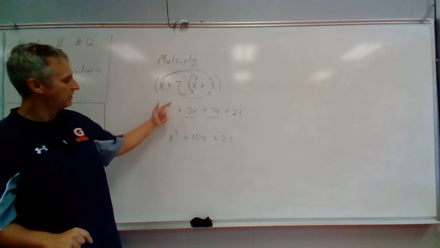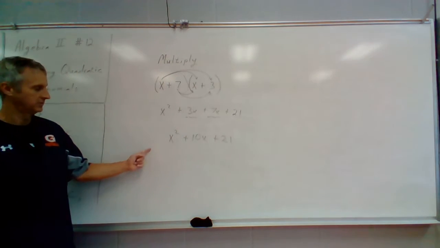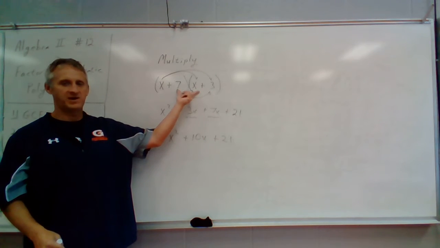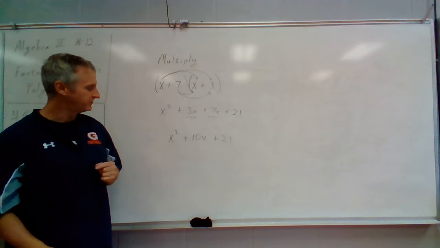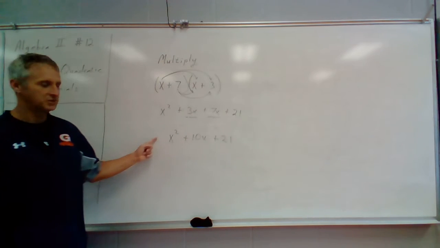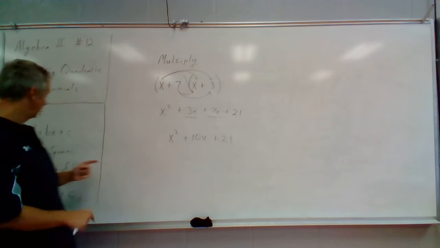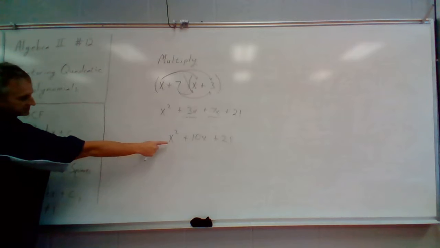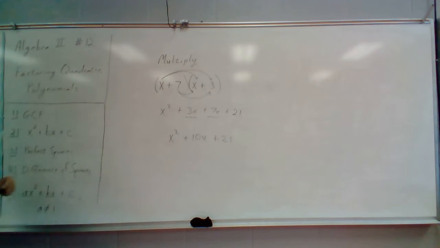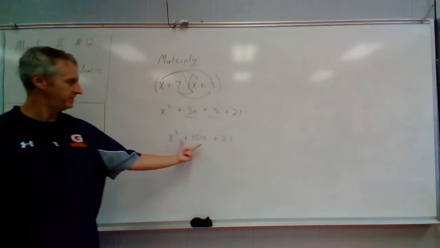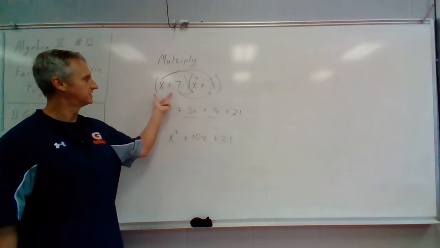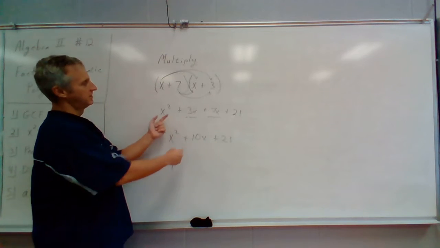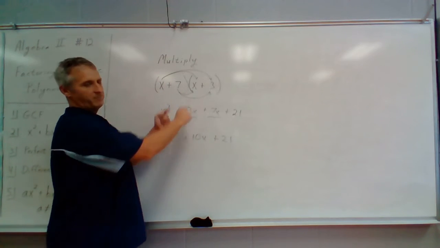All right, so what if I just gave you this and told you to undistribute it or unmultiply it and turn it back into this? So that's what we're going to do now. We're going to factor quadratic polynomials that look like this: x squared plus bx plus c. So notice this is x squared plus bx plus c. So we're going to factor ones that look like this trinomial into two binomials. This is a trinomial, 1, 2, 3 terms. Factor this trinomial into two binomials.